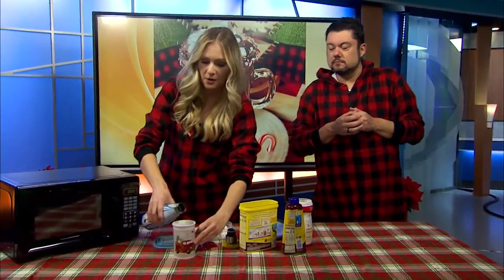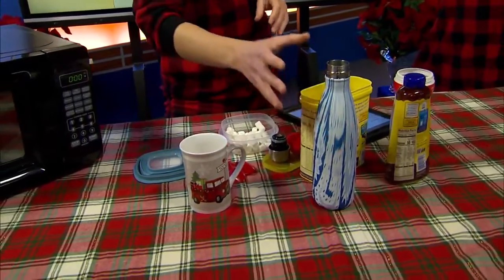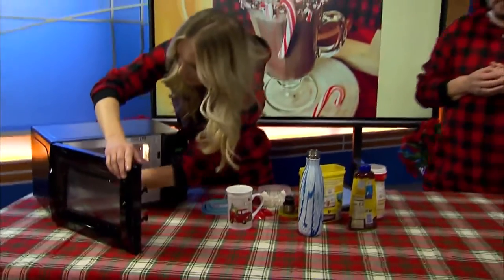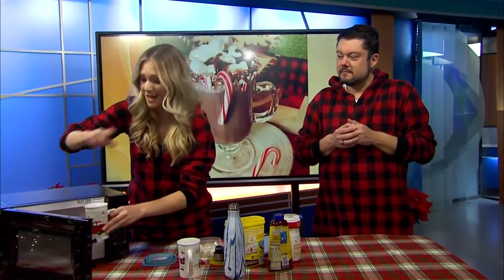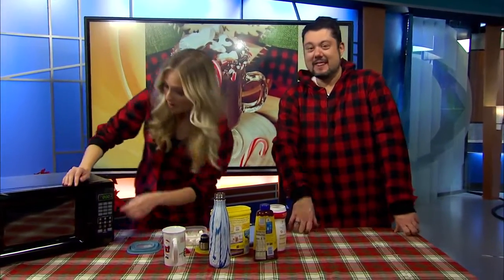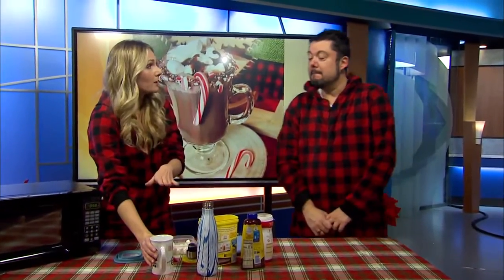I did pour some milk into another mug. I use pretty much whatever milk I have on hand, which is either 2% or whole milk — I'm not much of a skim milk drinker. This is 2% milk. I already popped one in the microwave. At home specifically, a minute 47 seconds is the exact length of time for the perfect temperature of hot cocoa — not too hot, not too cold. I'll put this in for about a minute 30 on this fancy microwave I don't know how to use.